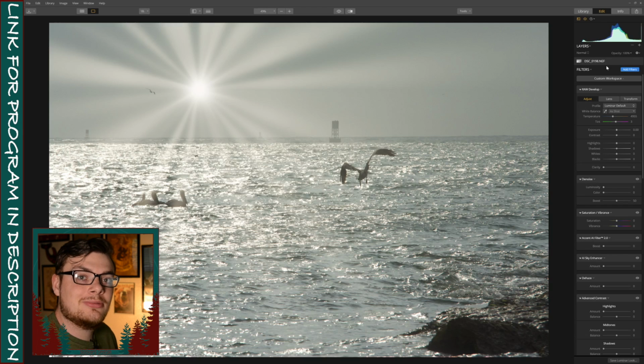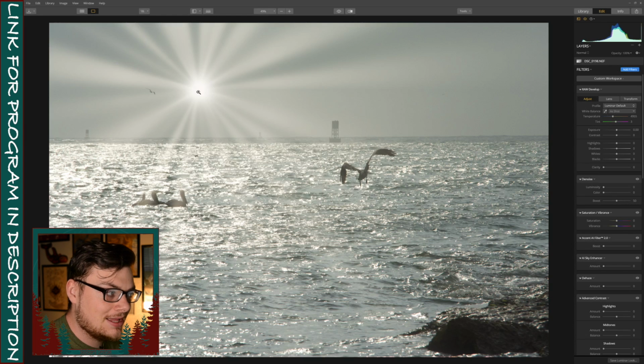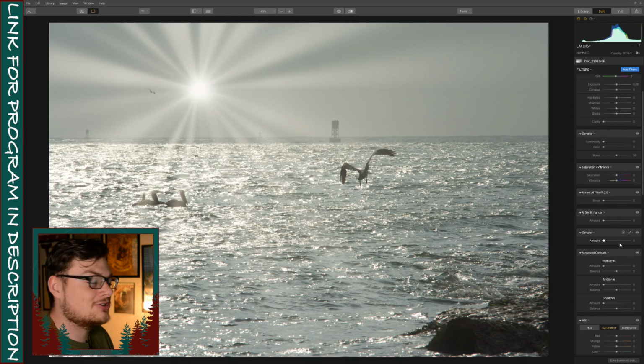Alright, so now that we're over to my computer, I'm going to show you a little bit about how you could edit a photo that had those certain elements that we talked about before and turn it into a golden hour photograph, kind of being a fake photograph. So, the photograph that I took did not have the sun in there. That's just one of the things you're going to need to add.